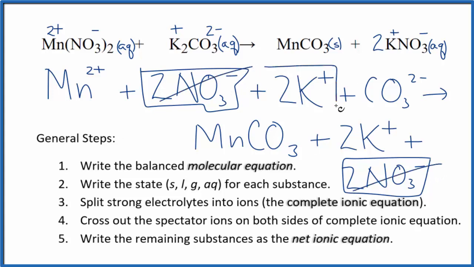Let's see, in the reactants, two potassium ions here. Again, in the products, spectator ions - cross them out. What's left, that's the net ionic equation for Mn(NO3)2 plus K2CO3.